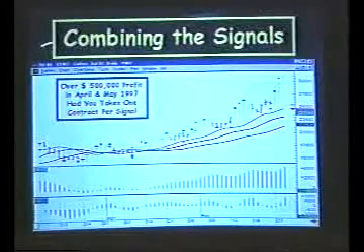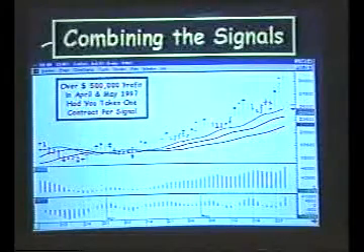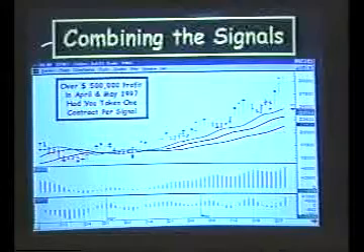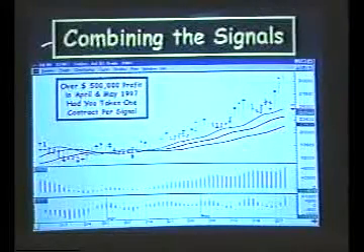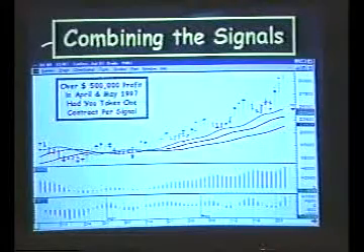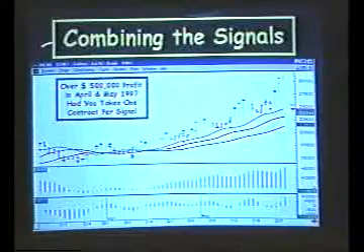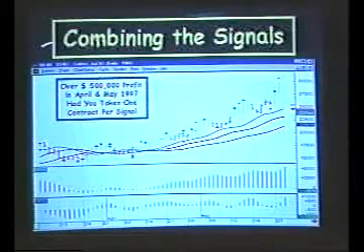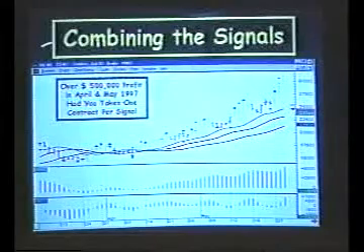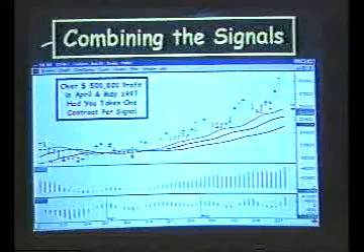This is not watching the market during the day. This is putting in your trades either after the market closes or before the market opens the next day. But had you taken every one of these signals exactly following the rules, you would have had over $500,000 profit in 2 months by starting with an account of not more than $50,000 to $60,000. With that kind of returns, we hope that this gets you a little bit excited. We hope that this is at least a slight turn on for you.